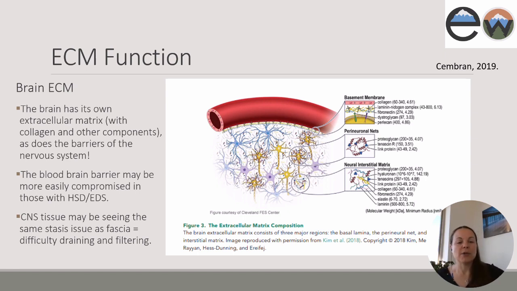Okay. So we talk about the interstitial stasis that happens. Well, the central nervous system can have this stasis too. Just like other fascial and interstitial components of the extracellular matrix, we can have a buildup of inflammation in these spaces as well, right? And if we look at, it's kind of a different representation of the other one that we had of perineuronal networks, that little visual. This is just a different look, a different representation of what it might look like.